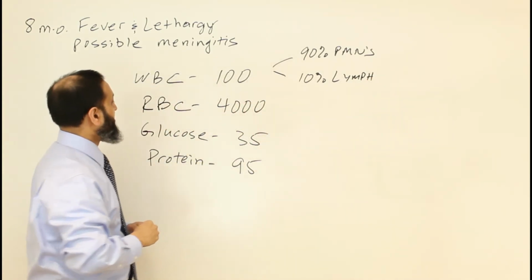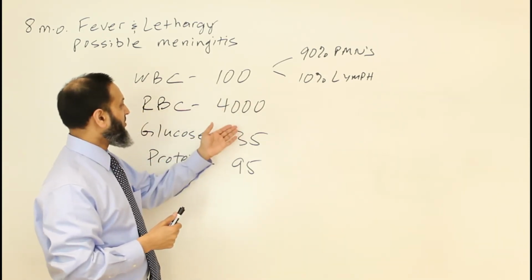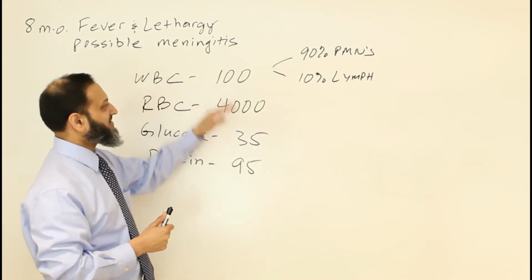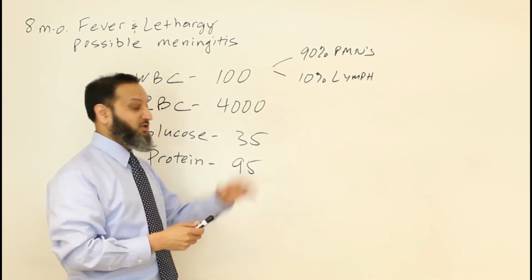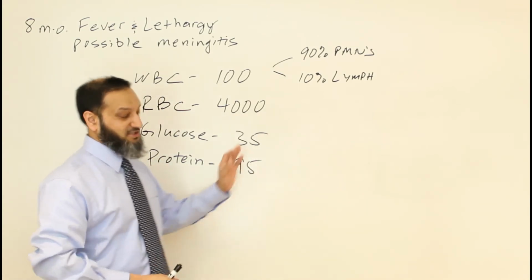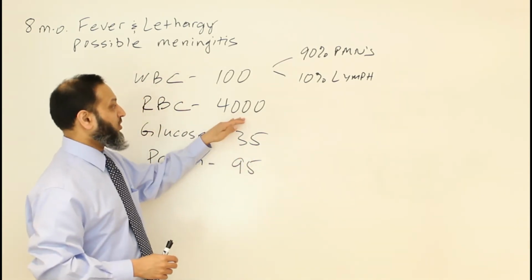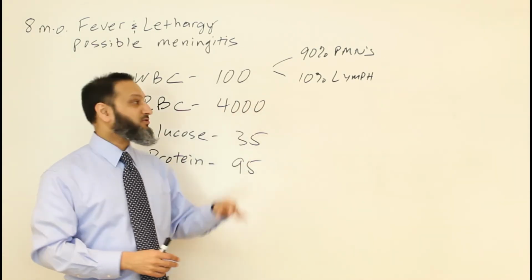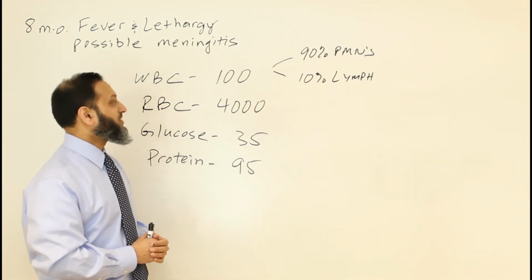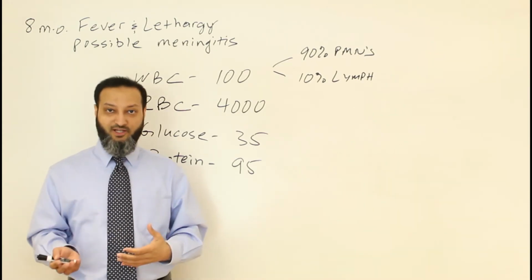Okay, so the first question is, does this child have meningitis? If you do the ratio, it's going to be 40 to 1, red cells to white cells in the CSF, so that's very low. No matter what the ratio is in the blood, based on your CBC, this is going to be way below that. So this child definitely has meningitis, based on the fact that the ratio is 40 to 1, very low. So too many white cells per red cell, right? So now the question is, does this child have bacterial meningitis, or viral meningitis?